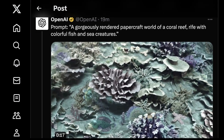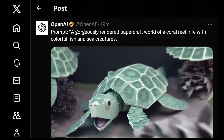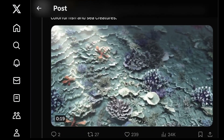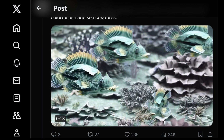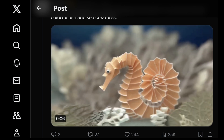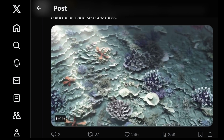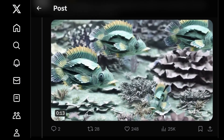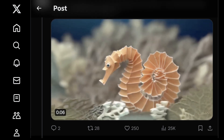Some of the high-detail shots look as good as SDXL being used in Stable Video or upscaled Stable Video with an external upscaler. What's also cool is when they start to mix styles. The prompt is: 'A gorgeously rendered paper-craft world of coral reef rife with colorful fish and sea creatures.' It perfectly mixes two styles, and it's one thing these models are great at — creating things that would take artists months or years to make. In terms of prototyping or understanding what something could look like, this is crazy. Who knows how many Taylor Swift flights this is equivalent to in terms of CO2 from compute, but it looks really cool.